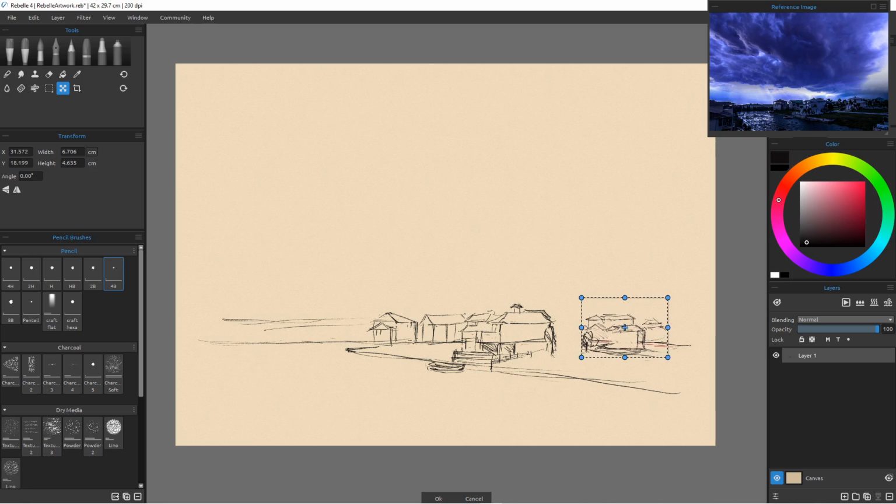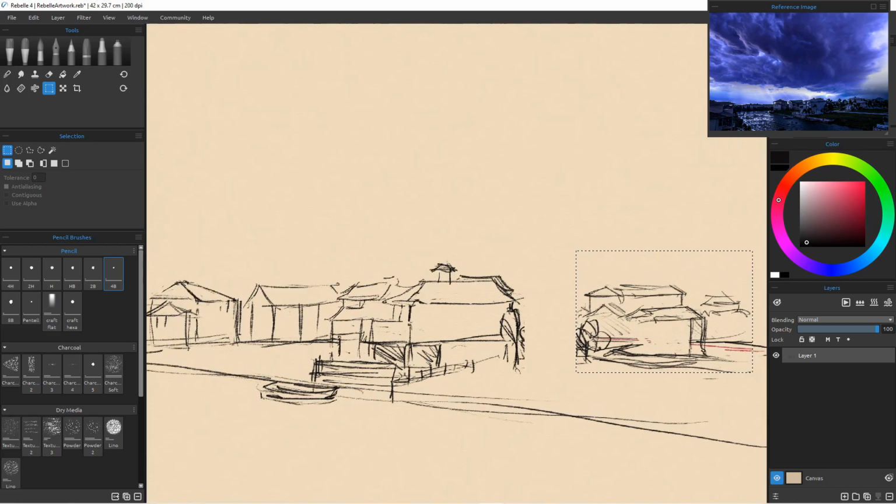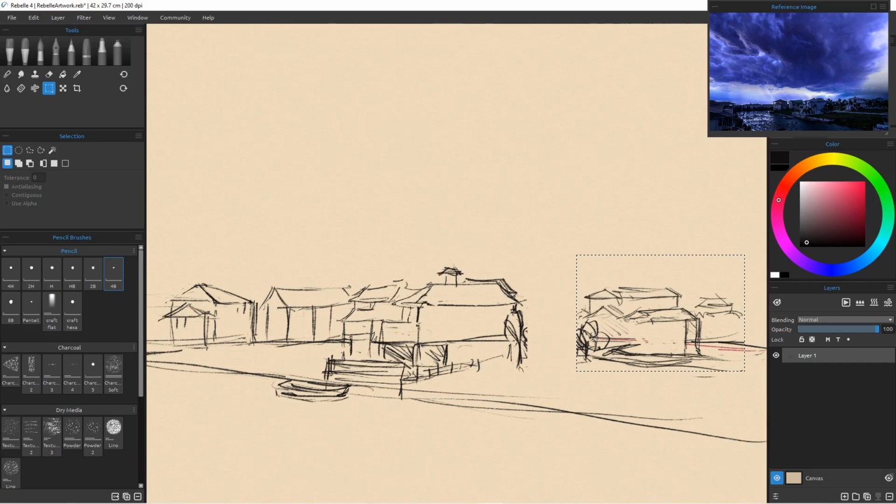Once I start talking, I just lose total concentration. Oops. We'll click back to my pencil tool. Yeah, there we go. Are we back in drawing mode? Yeah, we are. So go for it is what I'm saying.